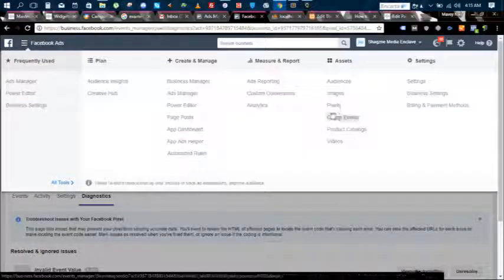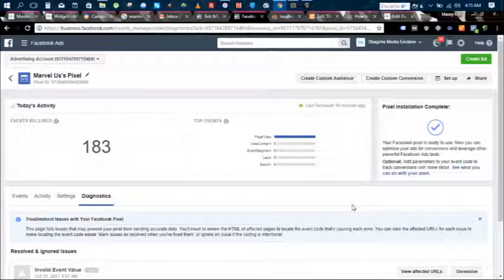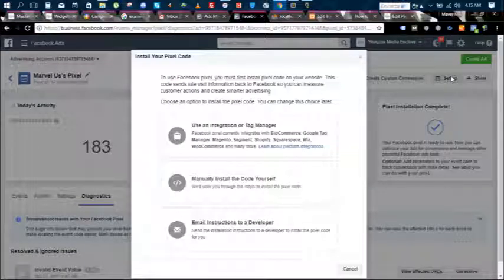So here I have my pixel page, and if you want to get to the pixel page, just hit the three buttons up here, go to all tools, and you'll see pixel over here, and with that you can get to this page. But if you've not done this before, by default, once you're setting up the campaign, Facebook will request for the pixel and it will still bring you over to the pixel page. So what I'll do now, I want to set up the pixel. Now I would manually install it.